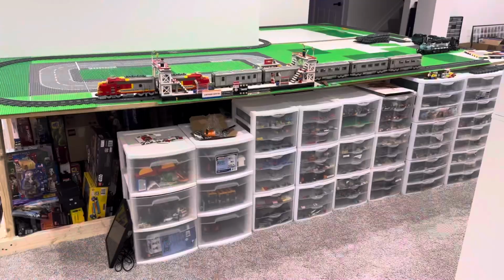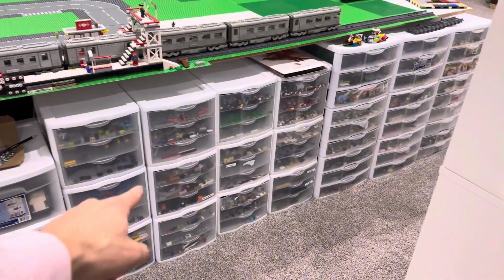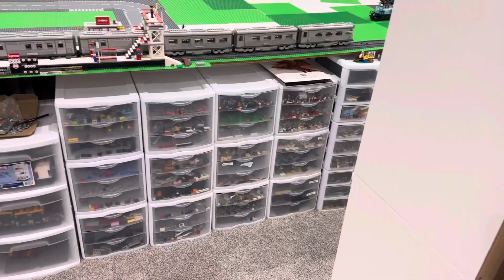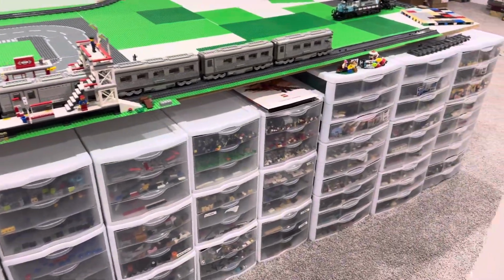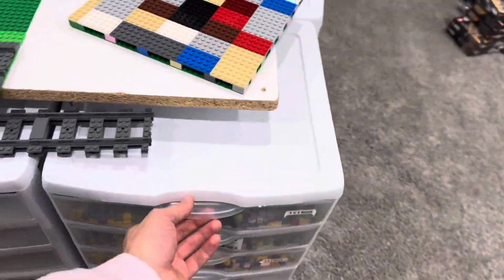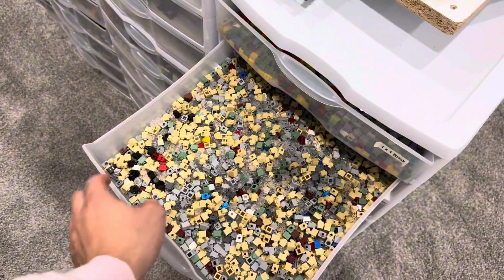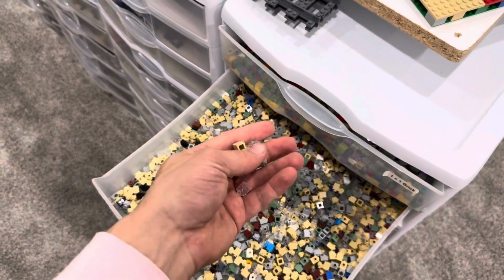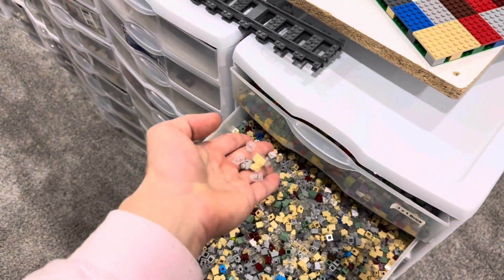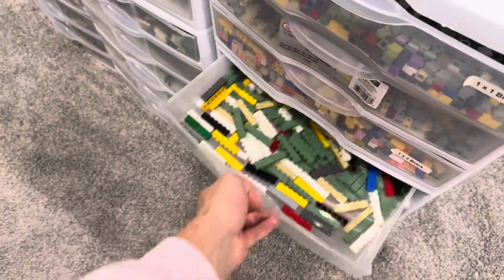Let's jump straight on into it. Not to go down a rabbit hole, but I'm going to start things off with pulling all of these drawers out and organizing what the heck we even have over here. I'm not going to even lie to you guys, I know there's a handful of drawers that are pretty much well sorted. Like these are 1x1 bricks. These are 1x1 bricks with, like, I don't know, different attachments to them. Pretty much well sorted. 1x2 bricks and so on.